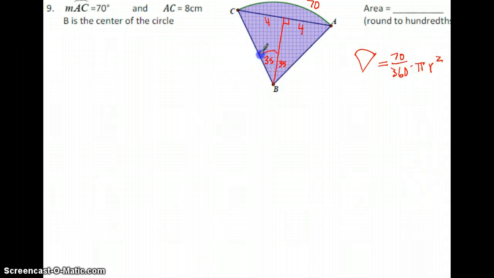And I have a 35-degree angle here and a 4 in a right triangle. I know how to find this thing. Should I call it h because it's like the height of this triangle? Actually, I don't care about h. I care about r. I can find r without finding anything else, so let's just do that. R is the hypotenuse. Opposite over hypotenuse would be the sine of 35.